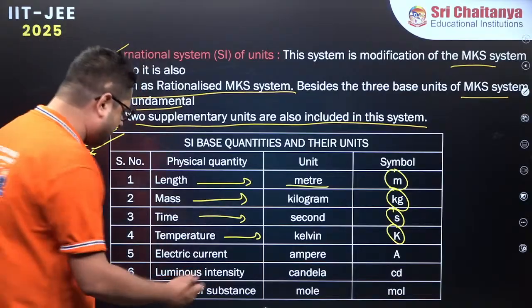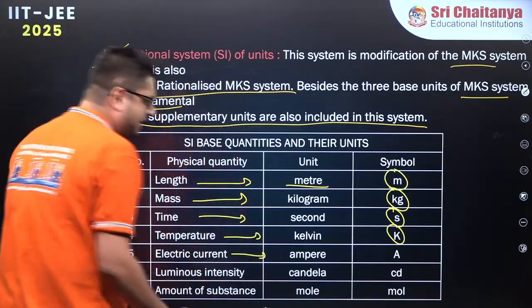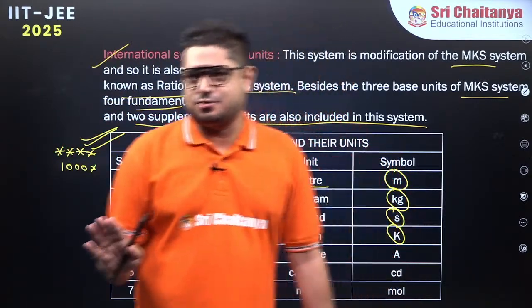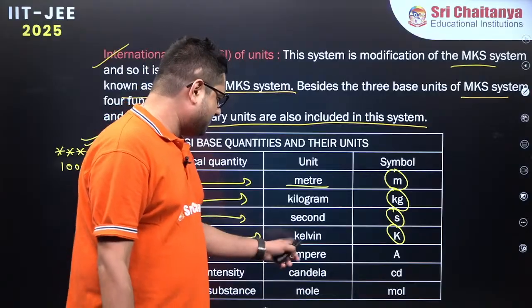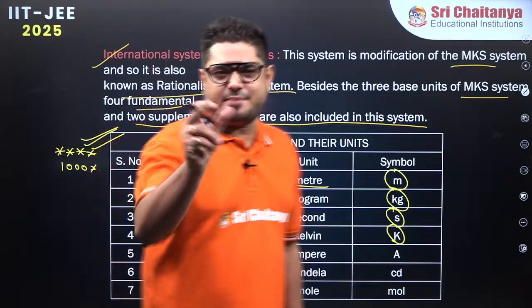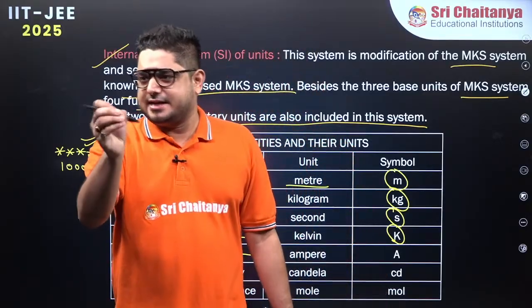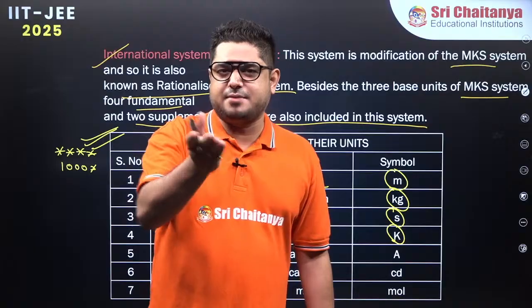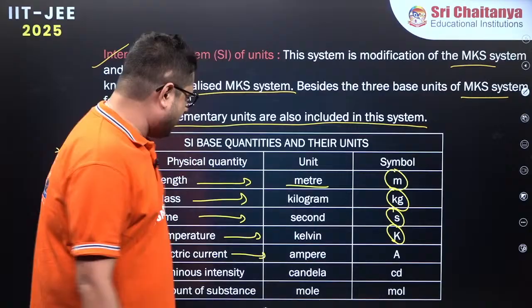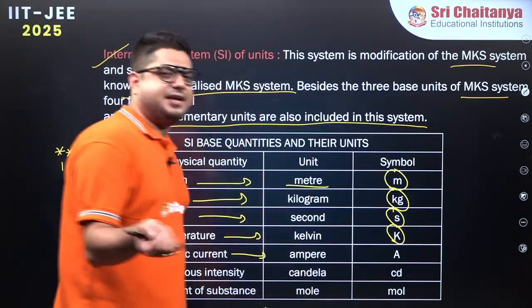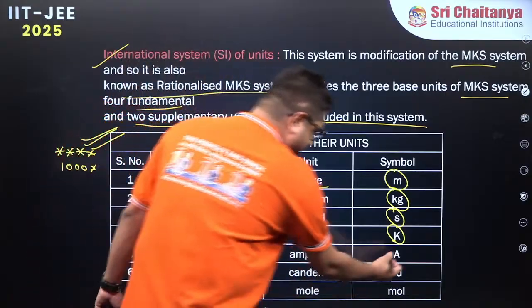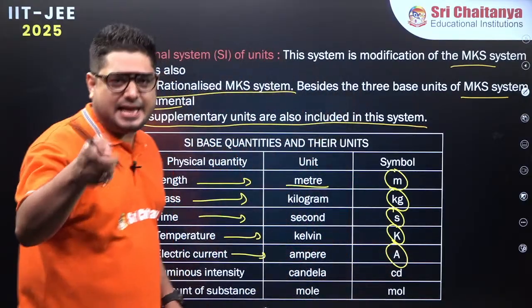Electric current is measured in ampere. Ampere and Kelvin are named after scientists. Actually, you can see that the symbol used to represent it is written in capital, Kelvin, named after the famous English physicist Lord Kelvin. Similarly, ampere is named after the famous French physicist André-Marie Ampere, and once again the symbolic representation is a capital A.